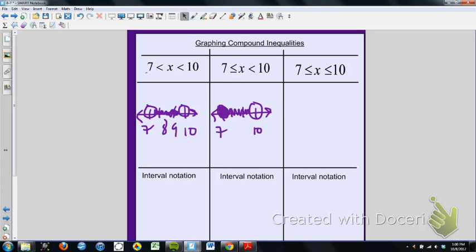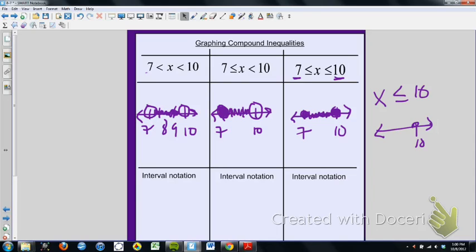Okay. Now let's say for the third inequality, both endpoints are allowed to be included. So I'd have a closed circle at 10, a closed circle at 7, and I shade in between. Note that the arrows are not shaded because there are endpoints here. If you just had x is less than or equal to 10, that would start at 10 with a closed circle and shade all the way to the left, including the arrow, because there's no endpoint to the left. There's an endpoint to the right, an upper bound to the solution set of the inequality, but there's no lower bound. There's no least number in that solution set.